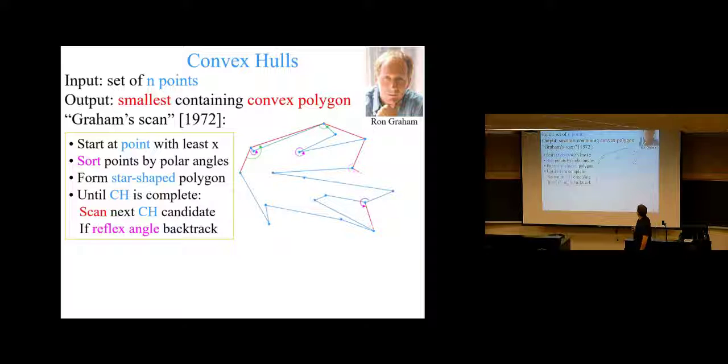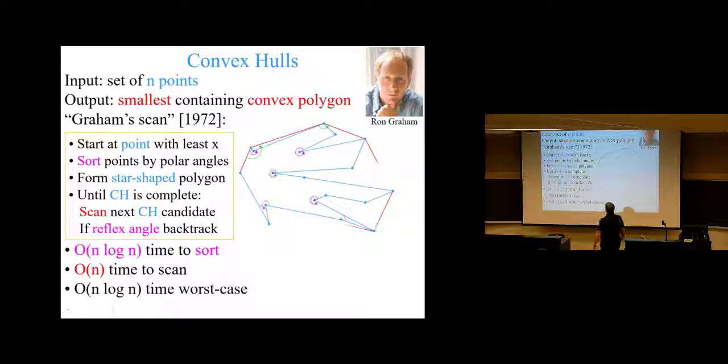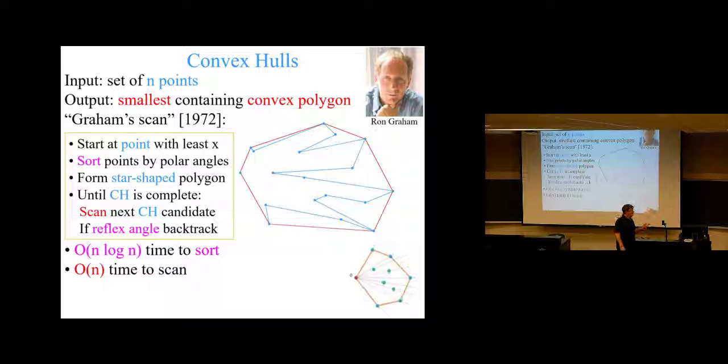And once we sorted, we pulled off this so-called Graham scan. And so the time to sort was really a bottleneck here in this algorithm overall for the convex hull. Once you sorted, the rest was linear time for the scan. The scan was the easy part, algorithmically speaking. So that was only linear time to scan, but n log n time to sort. And the worst case of this algorithm is also n log n time, because it's bottlenecked by the sorting, and the sorting works in worst case n log n if you choose the right sort. And by right sort, we mean merge sort, heap sort, any sort that works in n log n worst case.